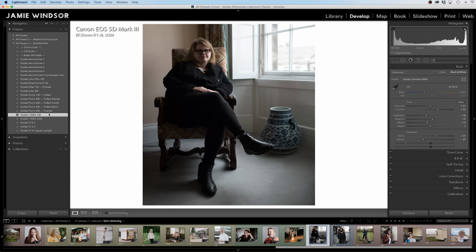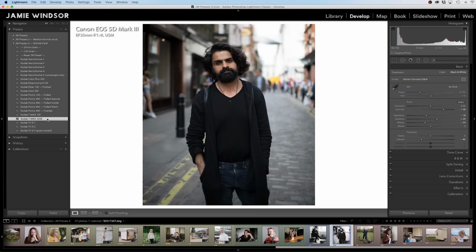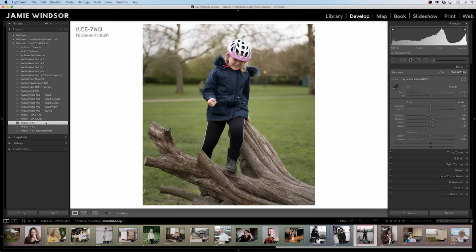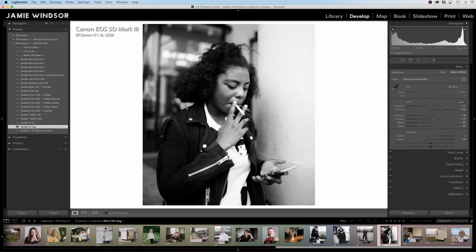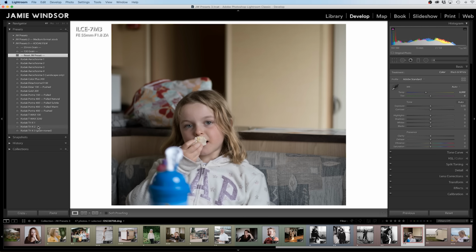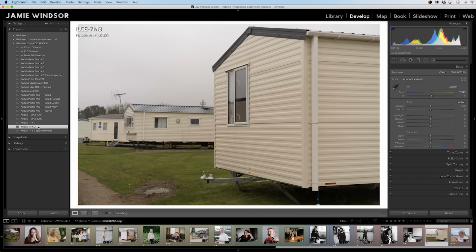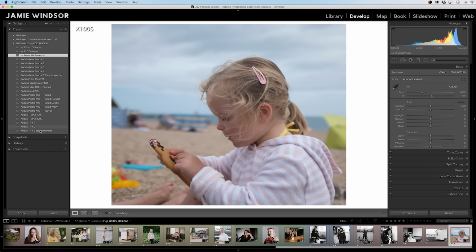Then we have our black and white stocks. We've got T-Max 100 and T-Max 3200. And then we have Kodak Tri-X. I am especially happy with this one, in particular Tri-X 2. It just seems to work so well on so many shots, and it handles skin tones so well. I think I've really nailed the Tri-X look here too. Tri-X 2 just has a little bit of extra contrast than version 1. And I've also made a version 3 that's got a much heavier grain and a bit of tone to it.